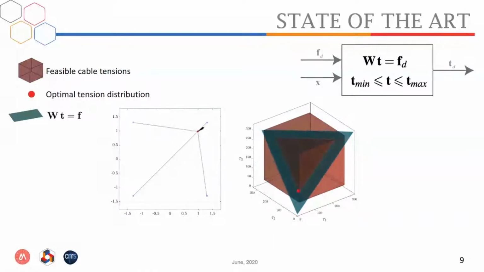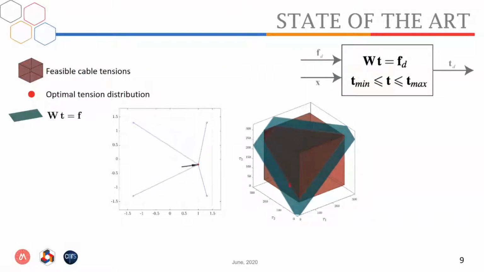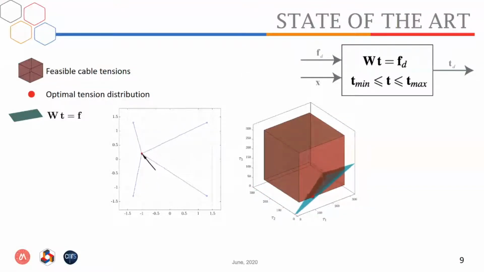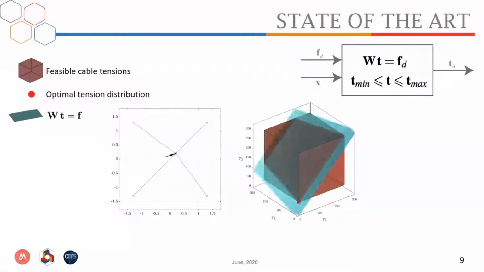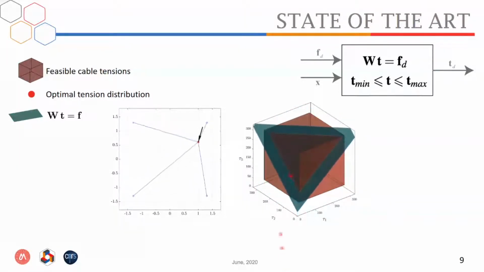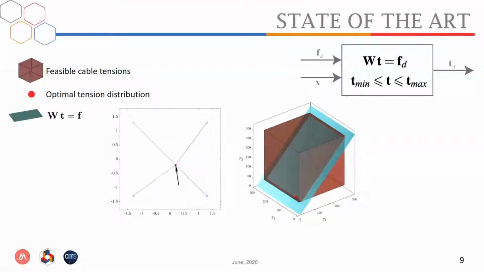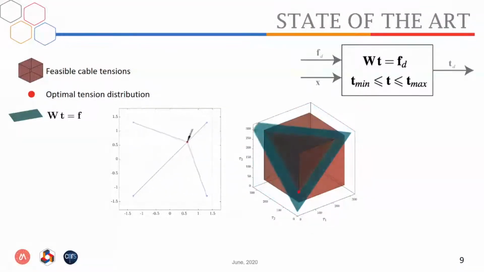As illustrated in this animation, even if we have the incidence of disturbances depicted as this black arrow here, the control schemes discussed in the previous slides are able to define a wrench counteracting the disturbances and leading to an optimal cable tension, this red ball, within the intersection of the cube of feasible cable tensions and the plane that defines the vectors T that generate FD.